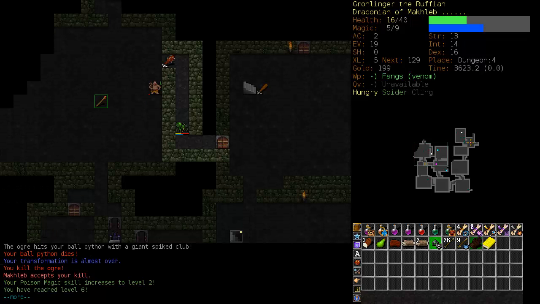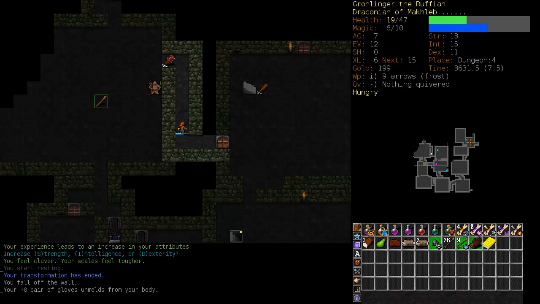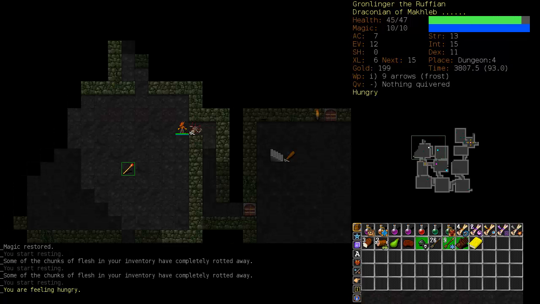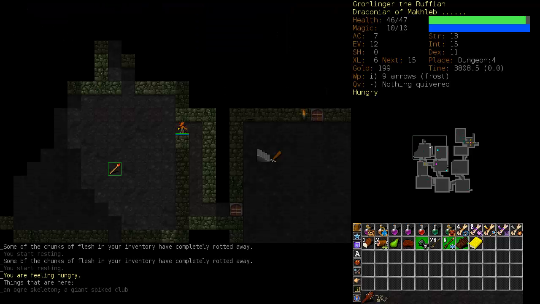Our transmutation is almost over, and our poison is at 2. We're at level 6. Get some more intelligence, and eat our victim. That worked out rather well. And that is one of the problems of being a MacLeb worshipper. I'm going to turn on spellcasting to reduce hunger.